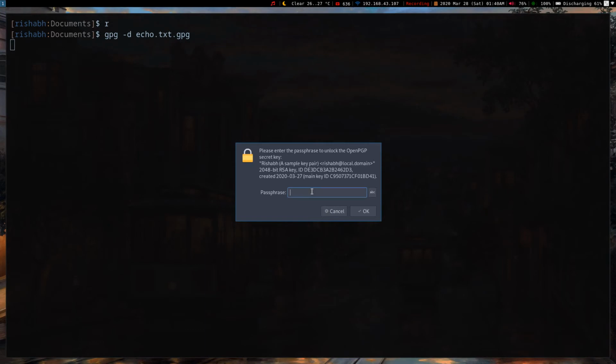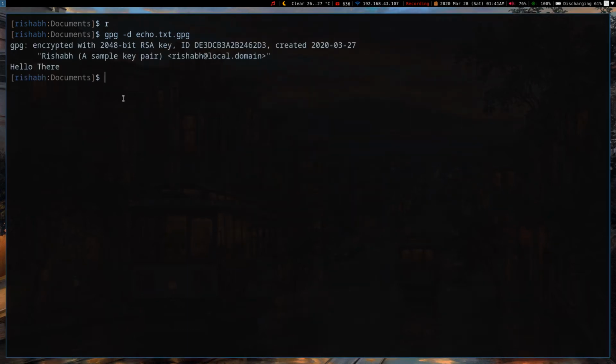So basically now it asks for a passphrase, the passphrase that you have given for that ID. Okay, so I will provide that passphrase. And yes, we got the message, hello there. So basically this is how it works, and you can of course output this in some other file. It's a way to encrypt and decrypt a file. For example, if there are two parties, you can provide your public key and they can encrypt the file with the public key and send it to you, and then you can decrypt that file using the private key. The passphrase and the private key are very important, so they should be confidential.